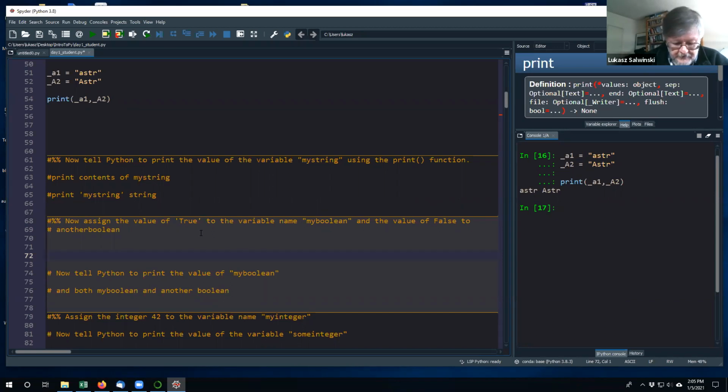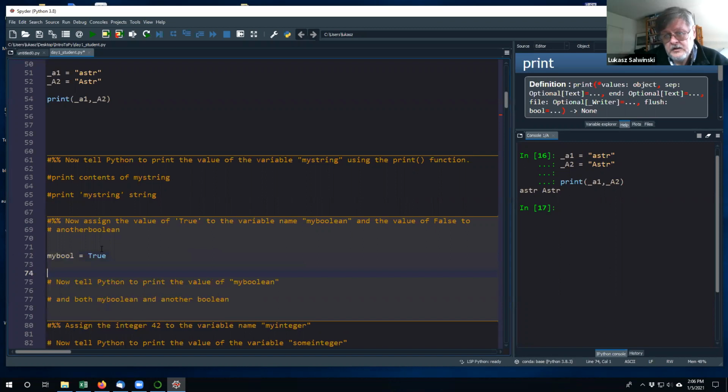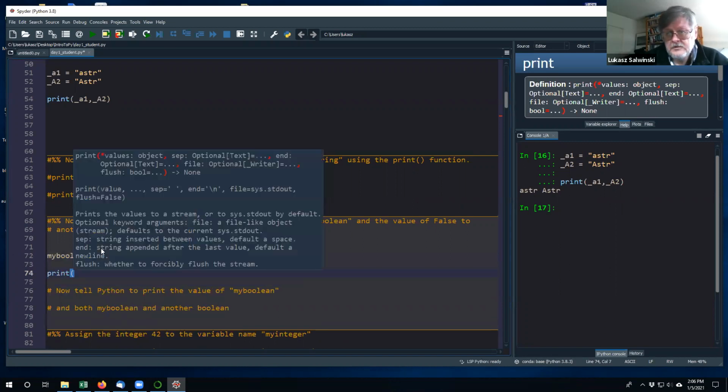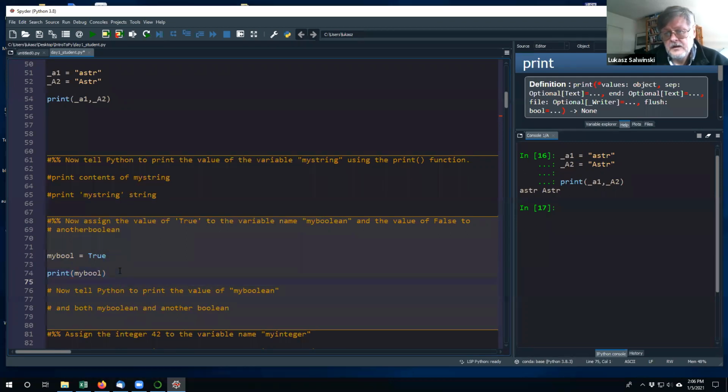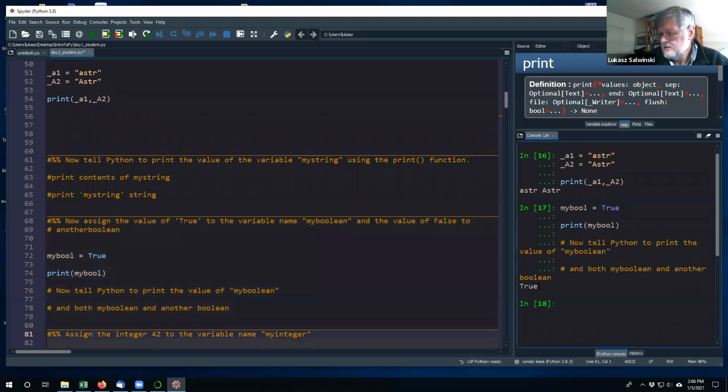So let's make ourselves my bool, and let's make it true. So now we've got the value true stored in our variable here, and we can print it, my bool. Okay, and what comes out is the value that was stored there.